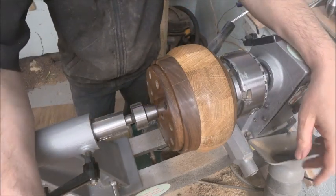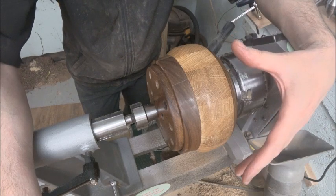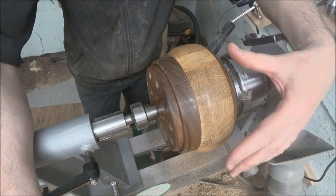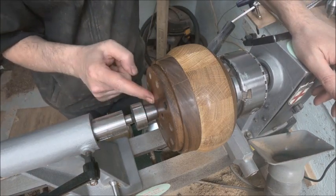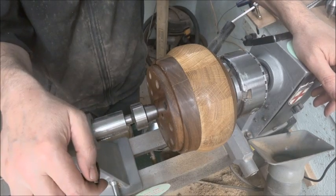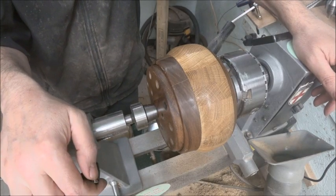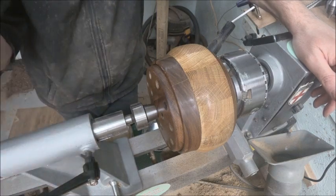Okay then, so all that's left now is to finish buffing off the Woodwax 22, get another coat on it, and then I'll get the finial glued onto the lid. Once I've done all that, I'll meet you over at the signboard and then we'll have a look at it.